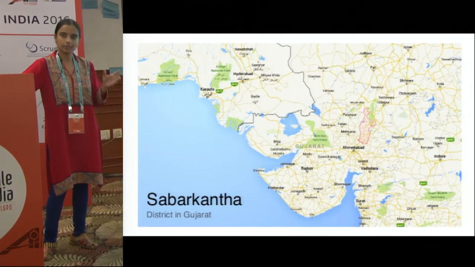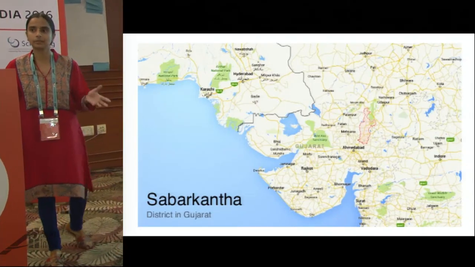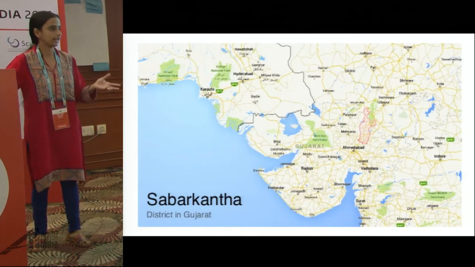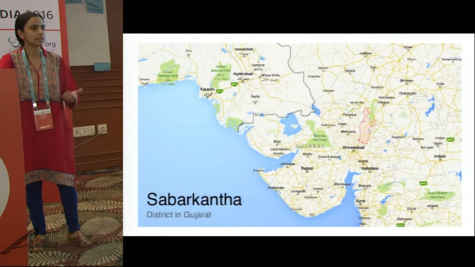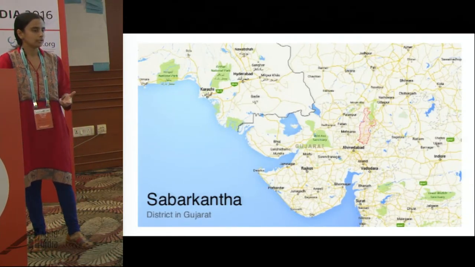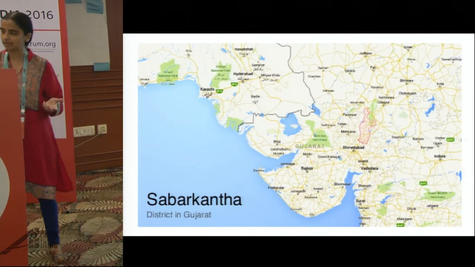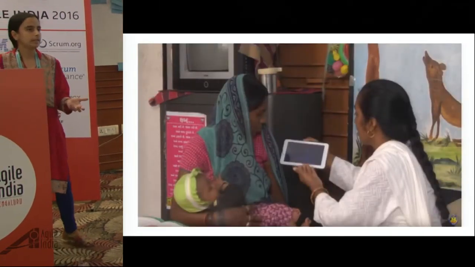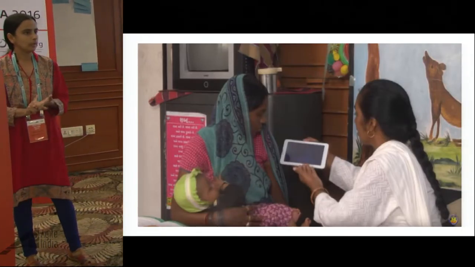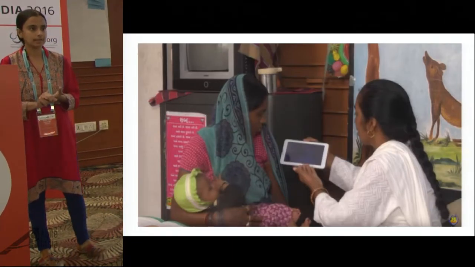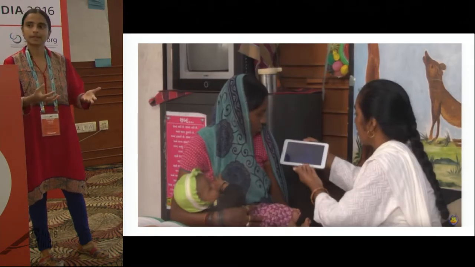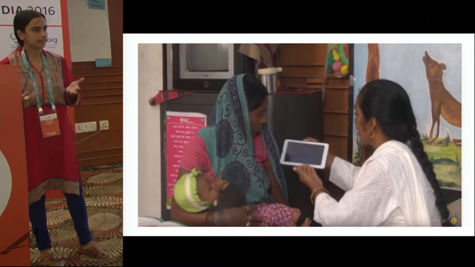Mobile device management is remotely controlling your mobile devices from a centralized location. This is very common in businesses where they have field staff. For example, Amazon, Flipkart, they have a lot of field staff, and they will have some kind of remote control mechanism so that they can control these devices remotely. So what happened was, they have health workers in the health department. They go and visit the villages for their purposes.